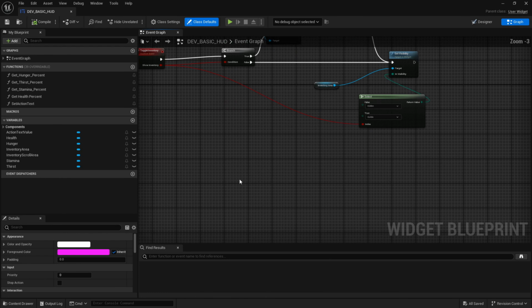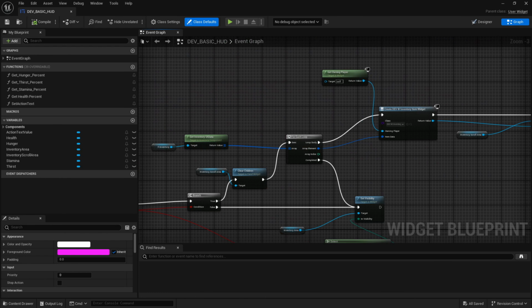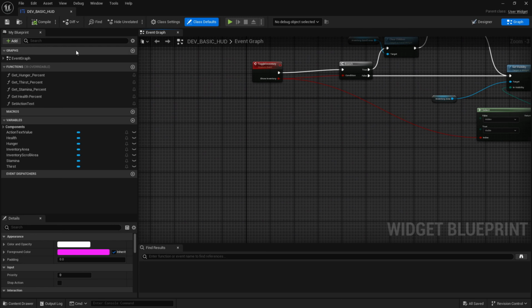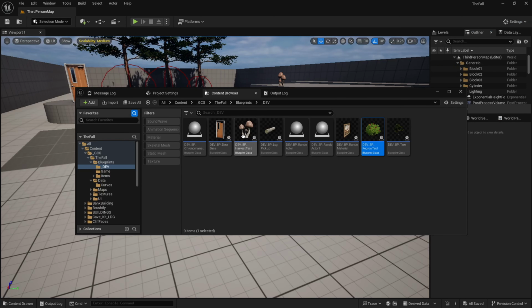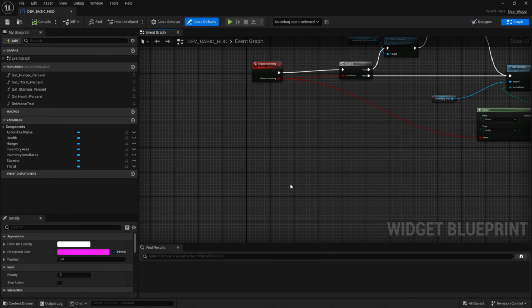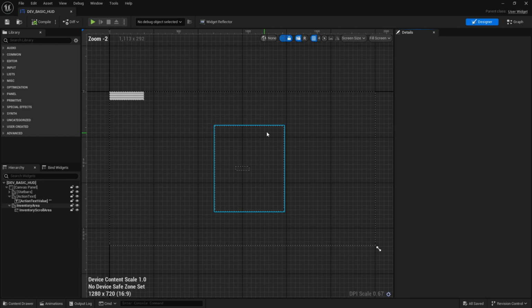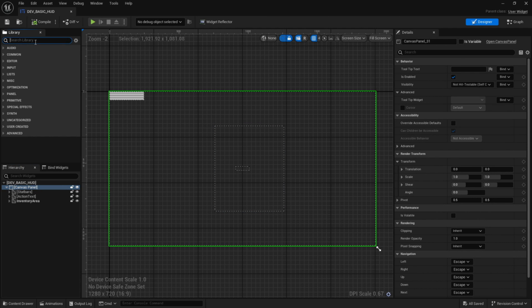Where did I bind to that? I know there was one actor. Harvest test, log pickup, random 2, 3. Well, either way, we're going to do it here in our HUD. So what we're going to do, two things. Inventory, action text, status bar. So we're going to add a stacked panel to our HUD.